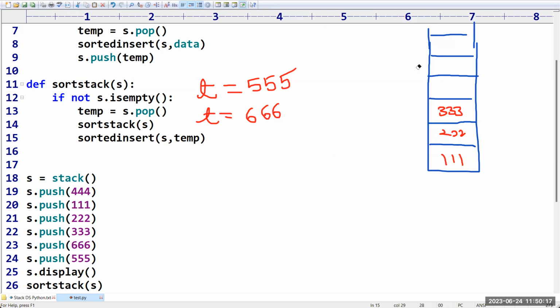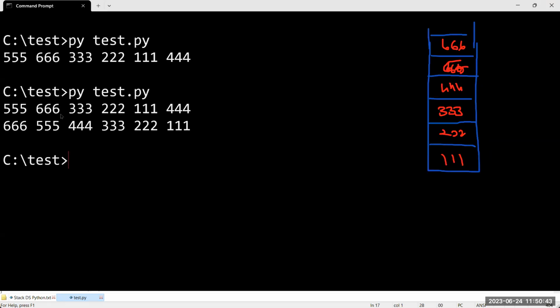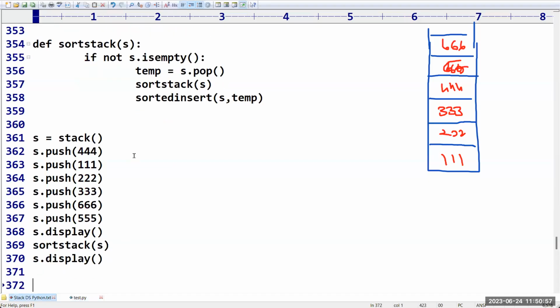So this will be deleted and here 66 will be stored. So 44 will be there and 66 will be stored here. Then this entry also will be deleted. Now what will happen? This 66 will come here and 55 will come here. Like this, the total list is going to be sorted. If I am wrong, just have a look once how it is going to work. Is the data going to be sorted or not? Yes. Before performing the sorting operation, this is the content. After performing the sorting operation, this is the content we have. Can you please confirm, is it sortedInsertion and sorting the stack by using these utility methods?